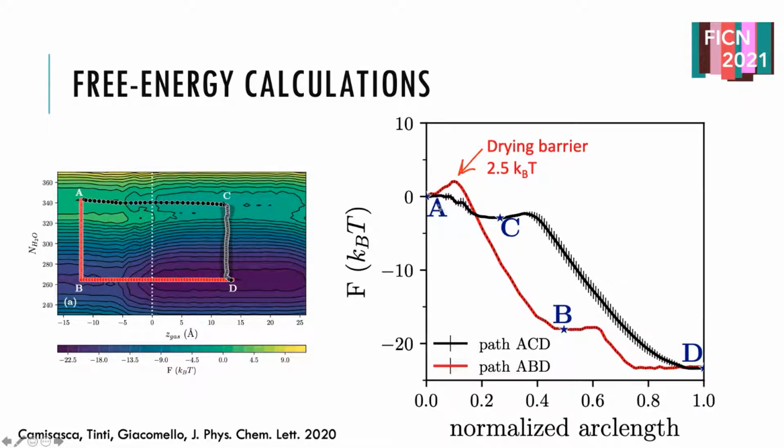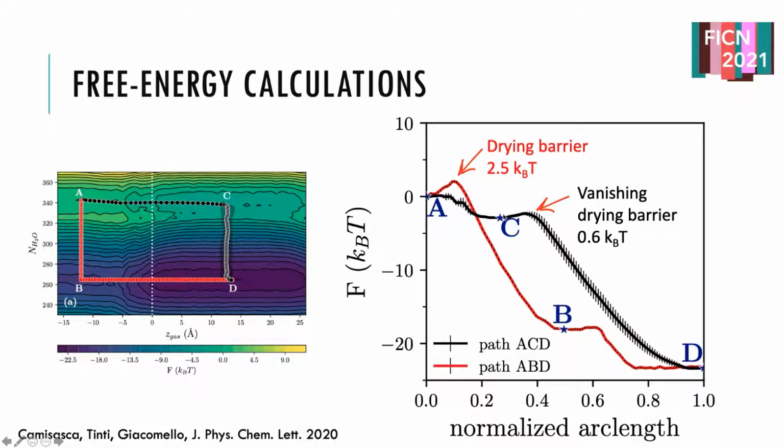Now let's see the black curve, where we note that also in this case we can see a barrierless event. The argon can enter a wet pore again, still without any barrier. But now this is the nice result that we obtain. Once in the state C, we see that the drying of the nanopore happens with a vanishingly small drying barrier. So basically, with only one argon atom, we could abate the drying free energy barrier of our nanopore.